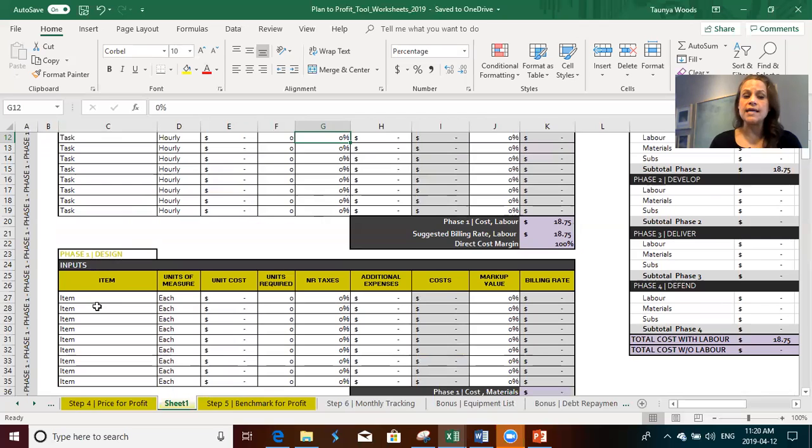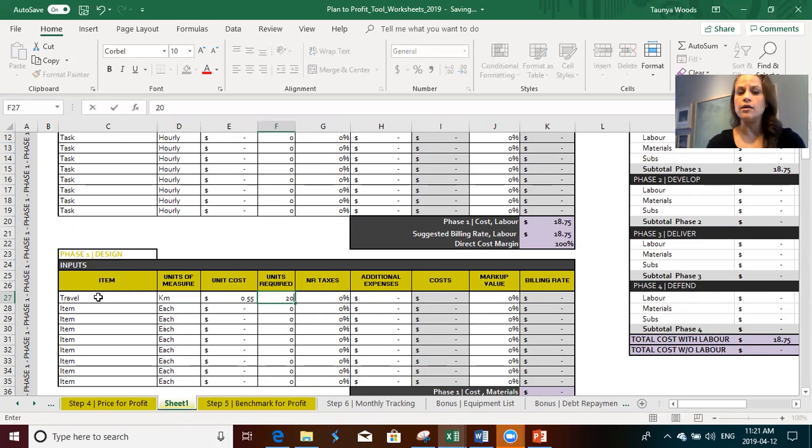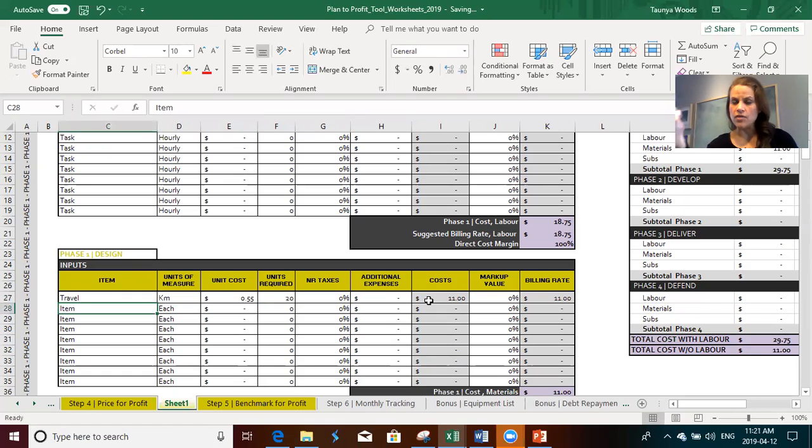You're going to do the exact same thing for inputs, but maybe this is a cost where you say, you know what, I am going to do travel. I'm going to budget for my travel, and my travel is going to be based on kilometers, and each kilometer is 55 cents. And I am going to be traveling 20 kilometers for that trip. Right there, we know that that's $11 that you're out of pocket to get the business from this solidified prospect. I hope that is making sense for you.